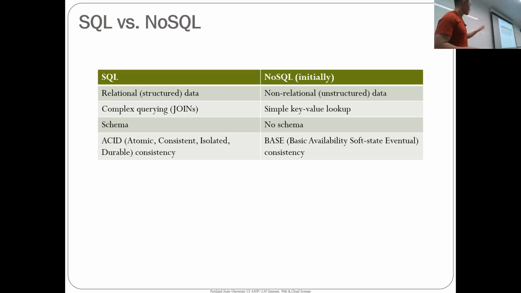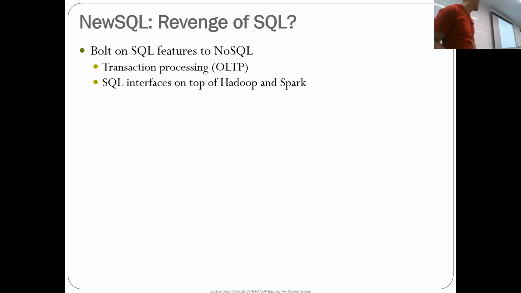Okay, so this is a comparison of SQL versus NoSQL and the different properties. This isn't to say that SQL isn't being used for a reasonable thing, but it just shows you that the explosion of different kinds of applications requires you to have different backends for each application. So there's been this push: can I get the best of both worlds? And that's what NewSQL is all about.